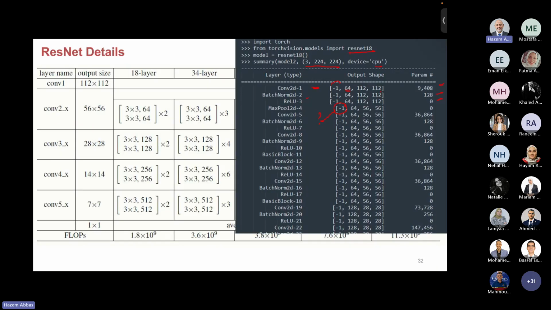So convolution, batch normalization, ReLU, max pooling, conv. Let's assume that this is the one coming after the inputs, right?